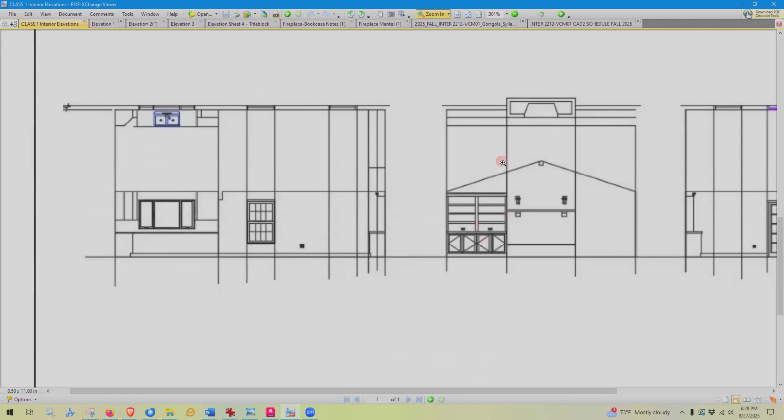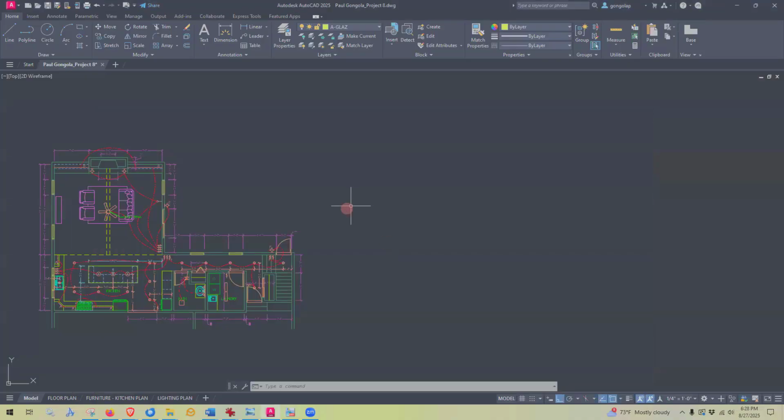So this is a lot easier and faster than redrawing and remeasuring all of the line work on these elevations. So that is the first step that I'm going to take.